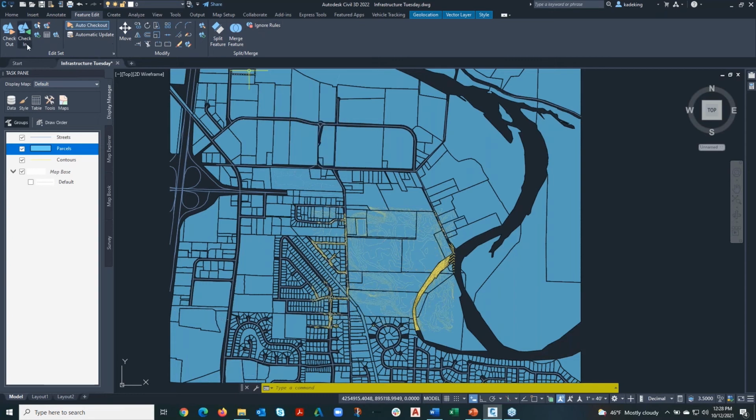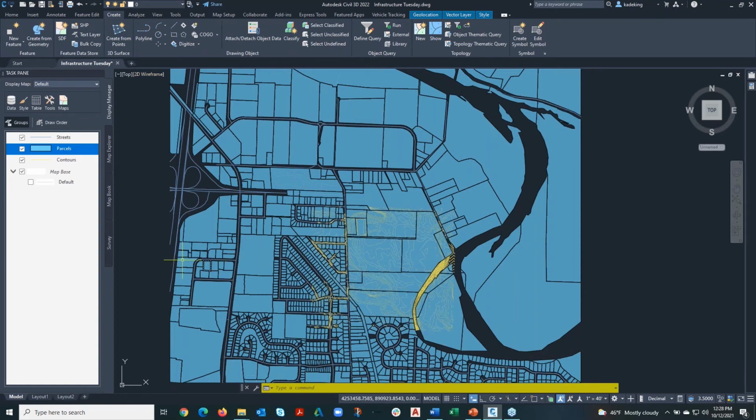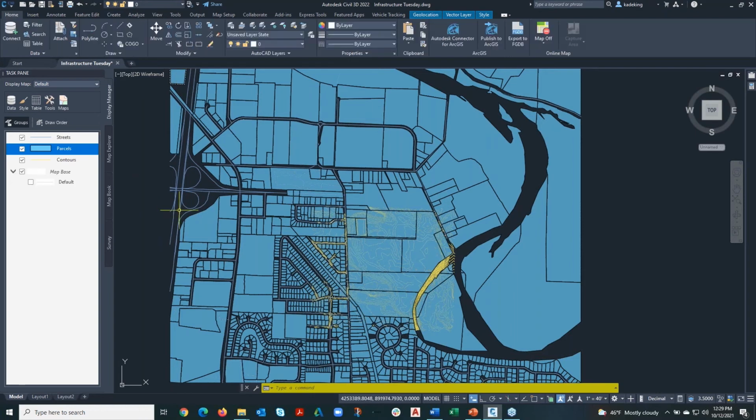So it has a lot of tools to actually work with and manipulate this GIS data if you want to work natively with the shapefile and not have to import and export back and forth between a shapefile. So very easy to do there. You can also create new features directly in the shapefile using these creation tools. So very, very powerful tools for working directly in GIS data.